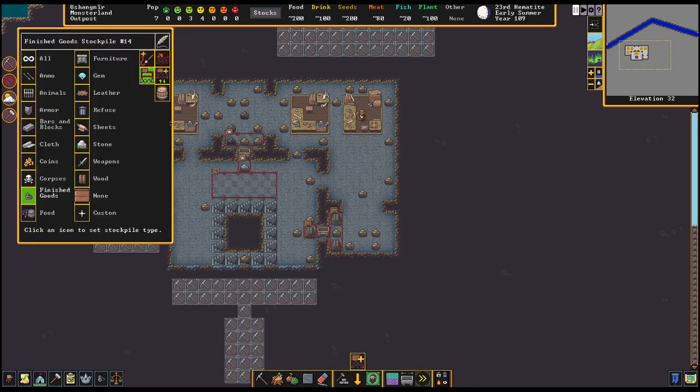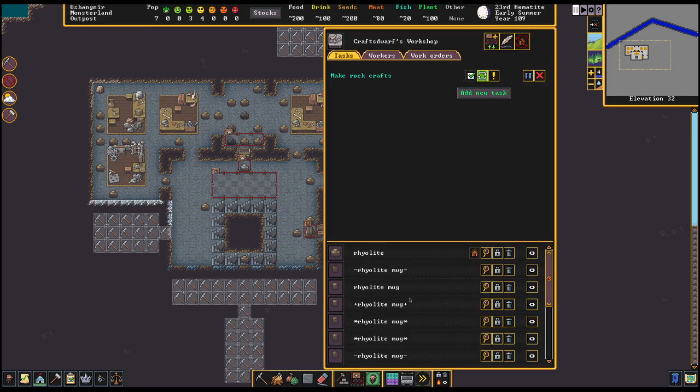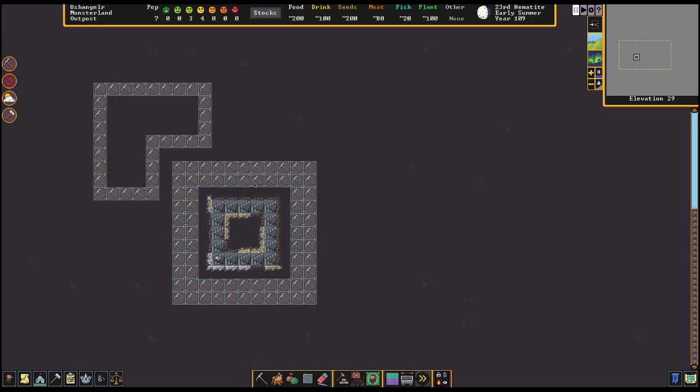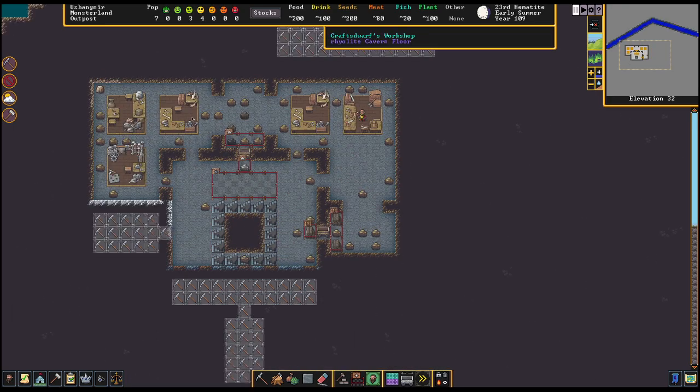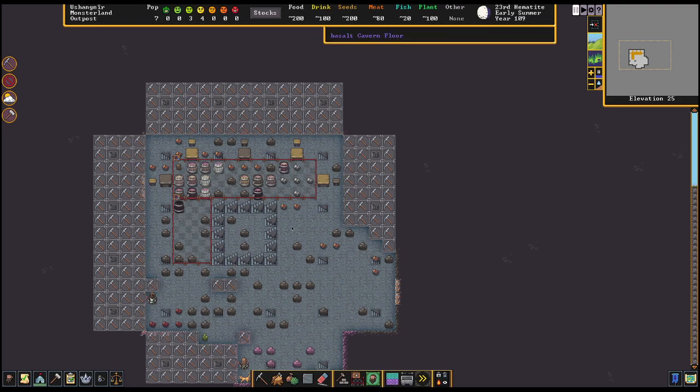Okay. Let's do trade goods. Here is what I want. Now that's not going to take these mugs, which were created, but I want these mugs anyway. Jesus, he created a lot of mugs. I thought we were only creating 7 of these things. What the hell happened? I didn't have that on repeat, did I? I don't know. In the dining room, we can have the mugs.